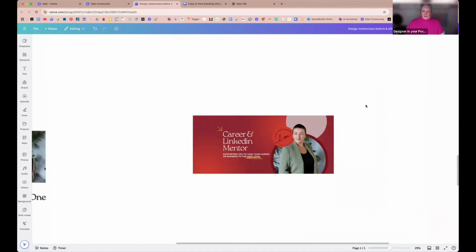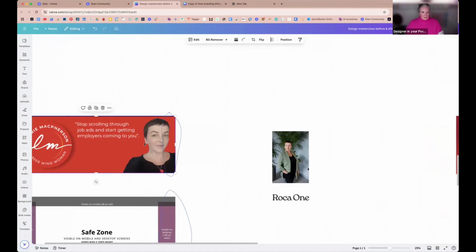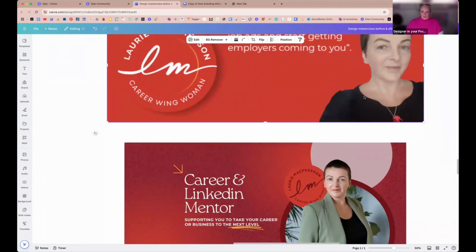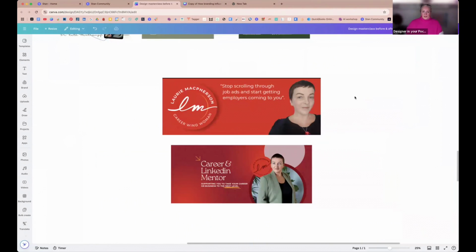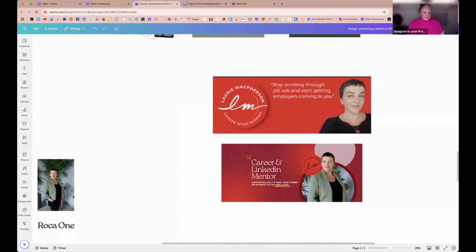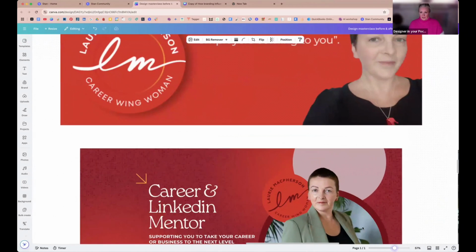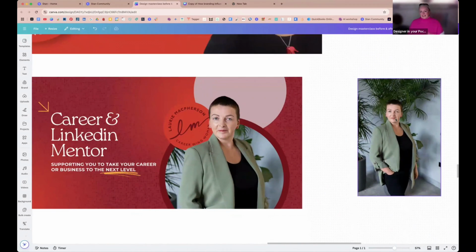And I've also changed it so that rather than it just being the cutout, and again, background remover is brilliant, but it can give you a very harsh outline, which can make it very obvious that you've removed the background. So instead, what I did here is Laurie had this image from our brand photography, which was really nice, and it has that nice leafy background. But I didn't just want to sit her within the circle. I wanted her to sit outside the circle as well.